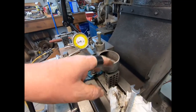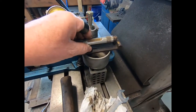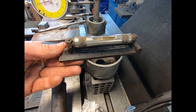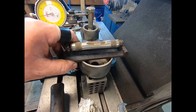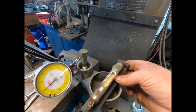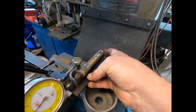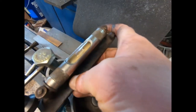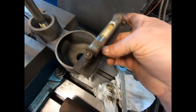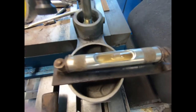So I was going to just set this up and just, you know, run a cutter down in there. But I wanted to show you something. So this right here, it's high on that side. Not much, probably a 16th. This piece here, if you hold it nice and flat on it, is almost level, real close. Yeah, now right there's where it sets, compared to where this one sets. It's way down there on the other end.